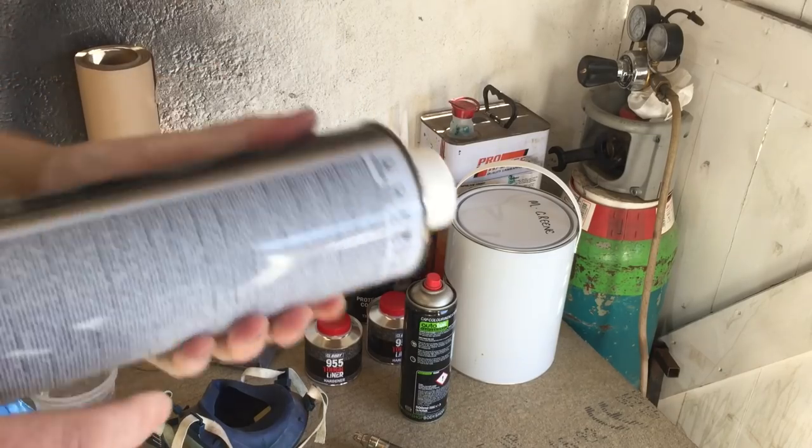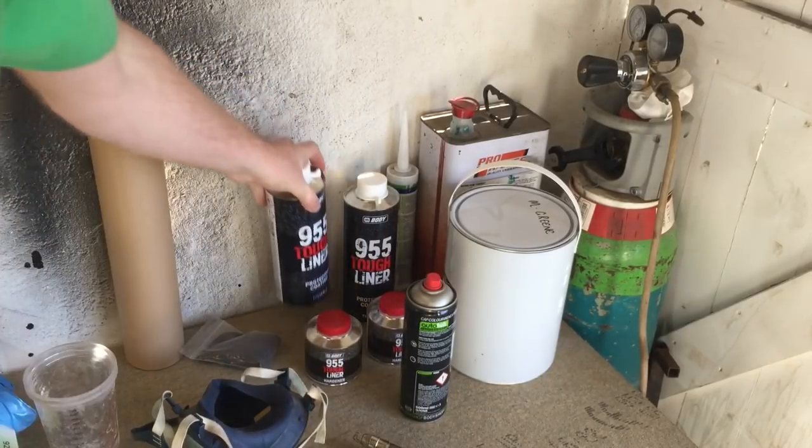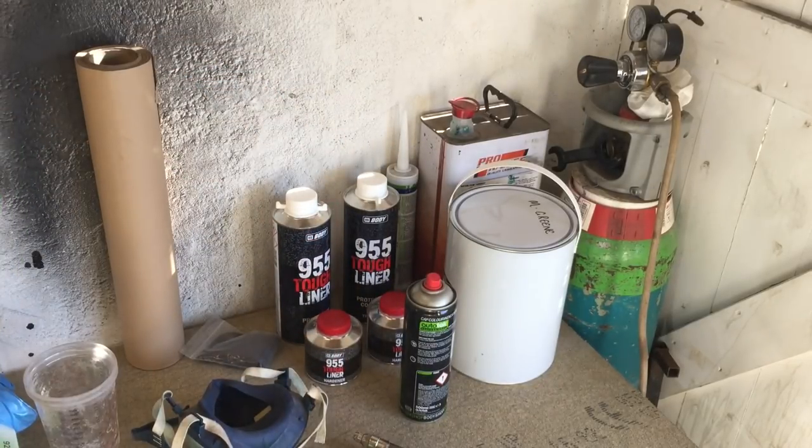So we go with one and hopefully we can go with it. But then in the end, fuck it. We just use two, don't we? You know, we can always do a second layer. I think you're supposed to do two coats anyway. But we'll just see how it goes on. And yeah, just go from there.